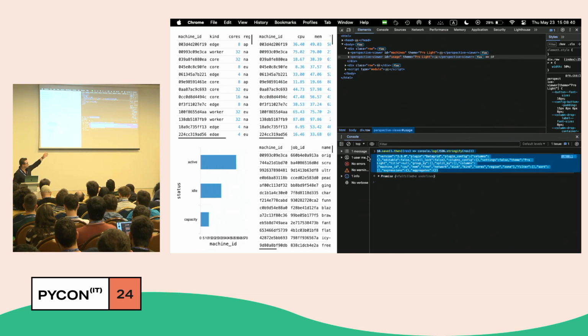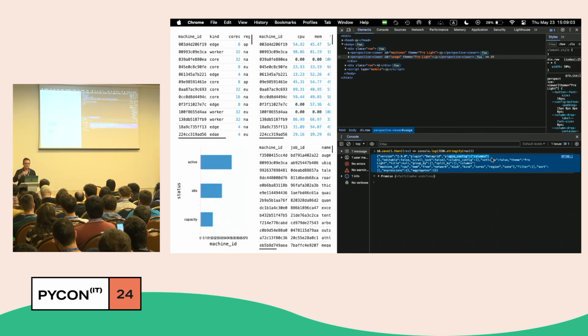I know this font is super small for people to read. That basically says plugin, datagrid plugin config. So it's all JSON based, so you can easily reload it, save it. As far as saving it to the server, it doesn't come out of the box, but it's basically just a JSON. So one of the first things that I write whenever I write a perspective app is a little drop down of basically do you want to save your layout? If you do, in the JavaScript, it's just save. That gives you back a promise to a JSON, and then you can store that. A lot of times I just store it in browser storage.